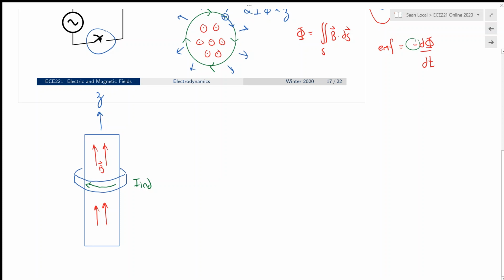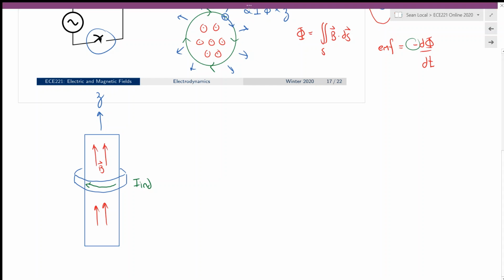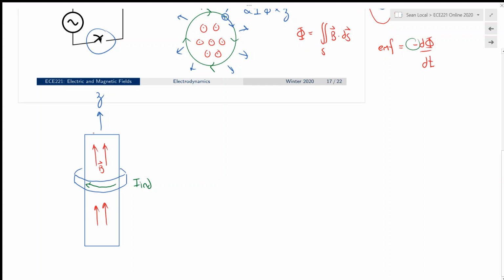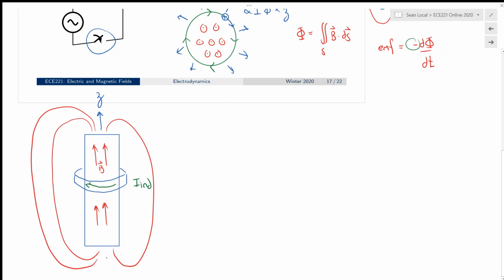So to explain why there's going to be a vertical force on this ring, we actually need to look at the B field outside of the core material. So let's complete our sketch here. And what's going to happen outside the core is that these B fields have to form closed loops. And this looks very much like a magnetic dipole, right? With this B field coming about like so. And there's significant curvature to this B field. It's not just simply in the vertical direction.